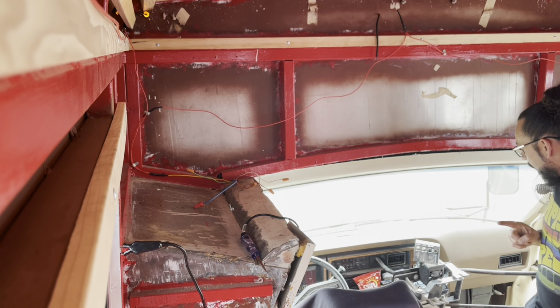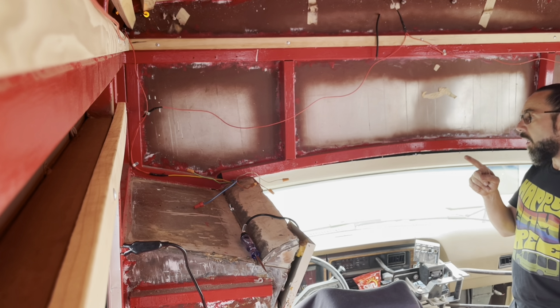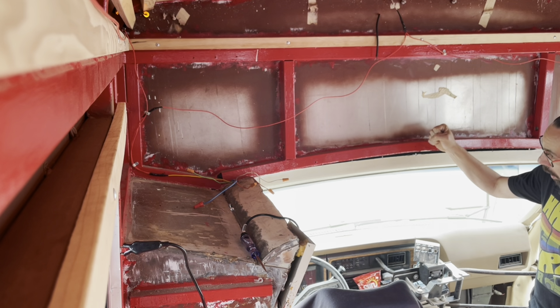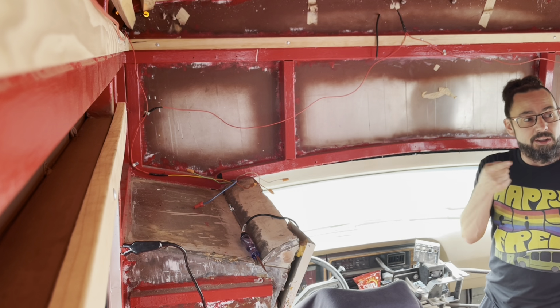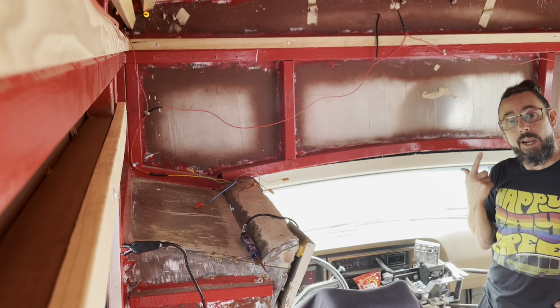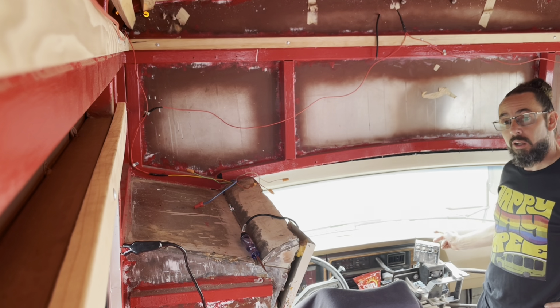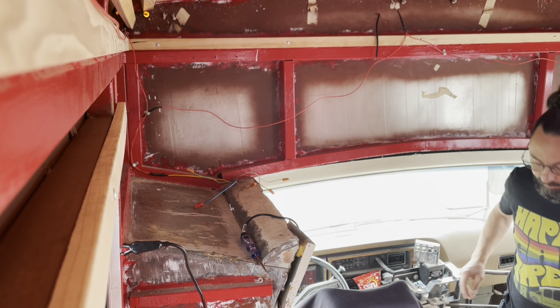So that's the game plan, folks, is I'm gonna tap into one of those wires there for my power, which will run over here to my monitor. And then I'm gonna run a power line down the side of the bus to the back, and that will power up my camera in the back all when this switch is turned on. Okay, let's get this done now.